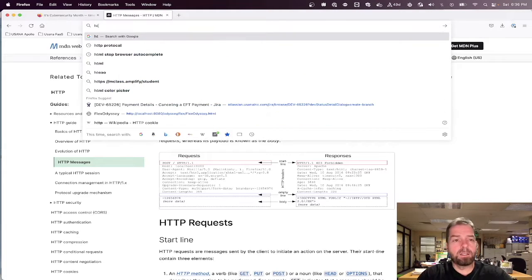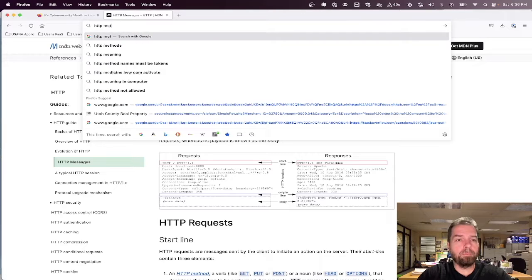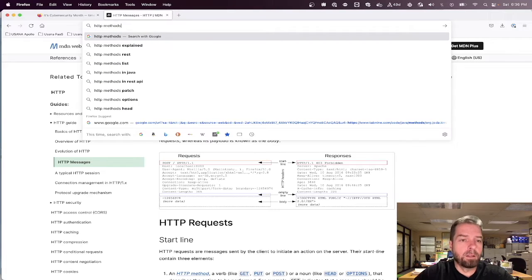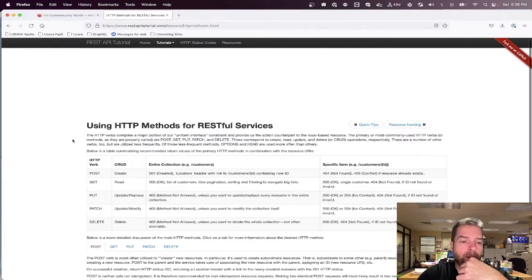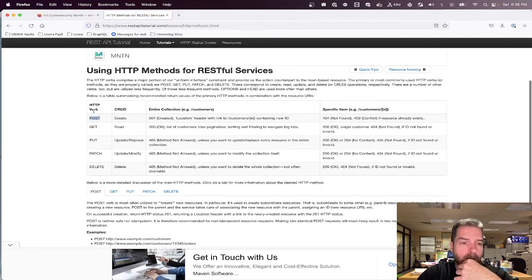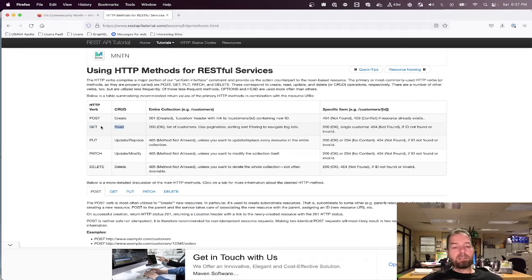So let's do this. HTTP methods, REST. Remember, we're creating a RESTful web application, and so when you are sending a message, if you send a post, then you want it to be a create. When you do a get, you want it to read the data. That means on gets, the data doesn't change, and you're just reading the data. You're not processing data.